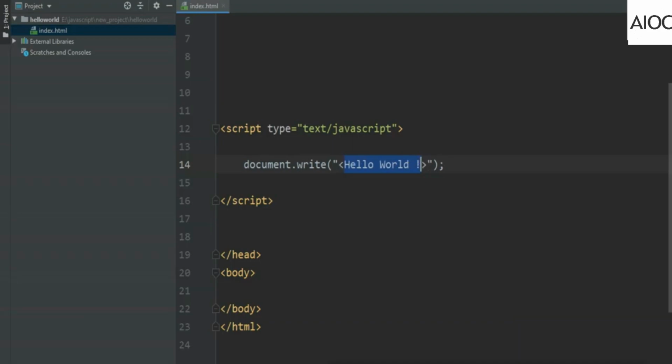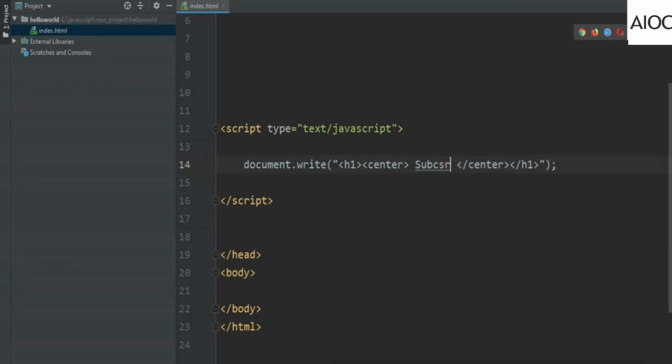Now in here we can also add tags, like h1. You can see I put h1 and another HTML tag, center. If you don't know what I have done here, just go to the previous video and check out my HTML video. So h1, and I'm going to close the center and close the h1.